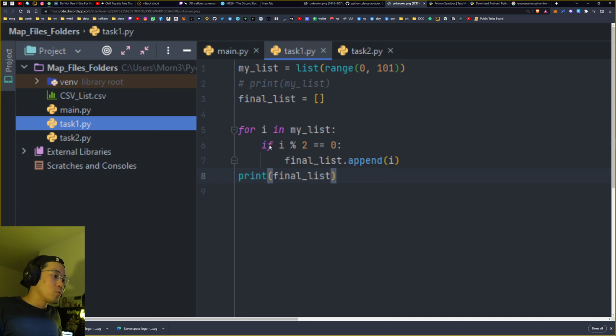And now we have this line, number 6. It says if i % 2 == 0. I would have no clue what that means if I were a bloody beginner. I'd be like, oh man, what is this? This looks like math, man. Do I have to study math now? I can't do this, man.